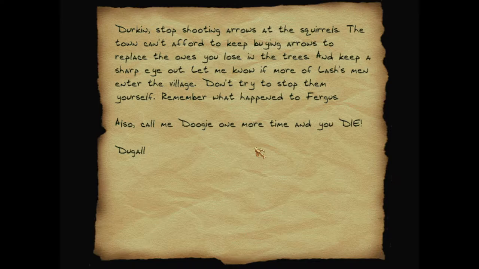Durkin, stop shooting arrows at the squirrels. The town can't afford to keep buying arrows to replace the one you lose in the trees. And keep a sharp eye out. Let me know if more flashes men enter the village. Don't try to stop them yourself. Remember what happened to Fergus. Also, call me Doogie one more time and you die. Duggle.